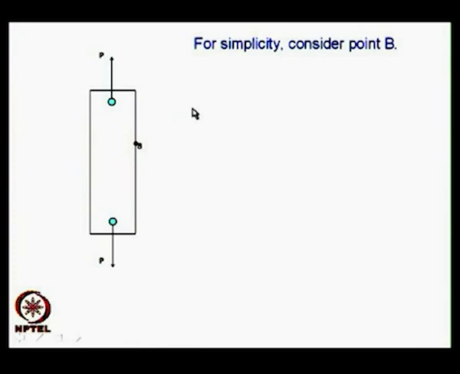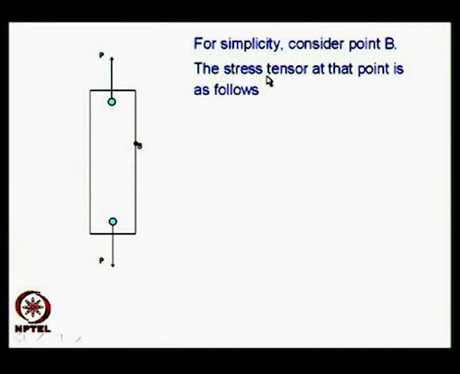And first of all, we have to find out what the stress tensor is. When I want to write the stress tensor, I will fill in all the 9 components. It is a good practice to write the stress tensor in all its completeness. And since I have considered this as the y direction, I would have some magnitude.